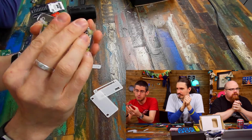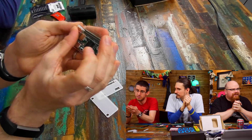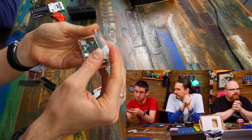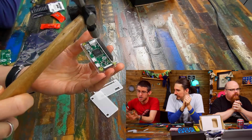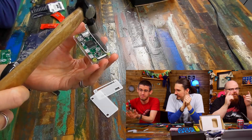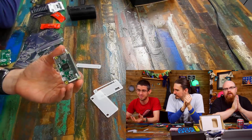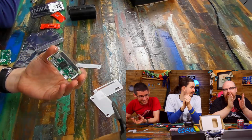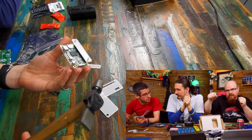Then the top piece goes on top of the screws, and then the whole thing is ready to gently tap back and forth with the hammer. So what are the key things? Not that gentle, but you'll see. So what are the key things you need to do here? You need to keep it level, don't you? And you need to hit it level with gentle taps, backwards and forwards.